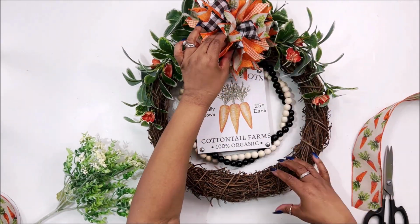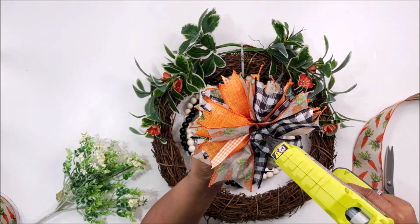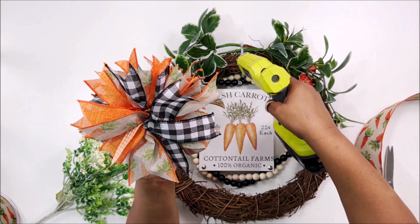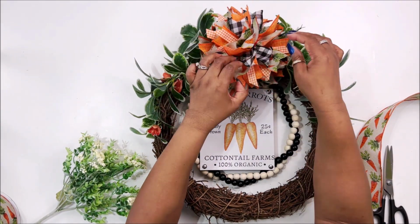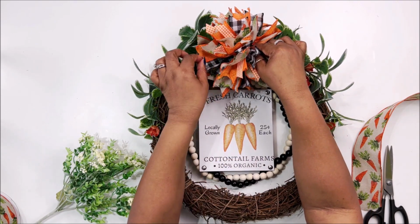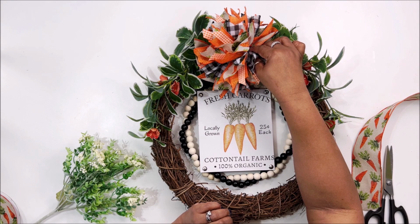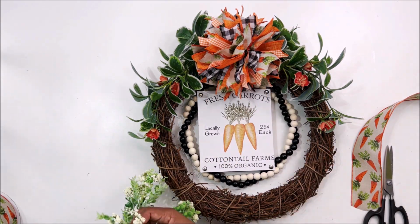And you can also see I removed those yellow roses, like I said. So now I'm just going to put a bunch of hot glue on the back of this and glue it down to where that zip tie is in the middle. That's why I left that space open to put my bow there. I'm going to hold it down until it starts to dry, and then I will re-fluff it after I'm done with the rest of it.